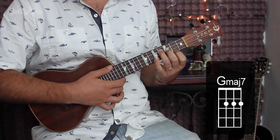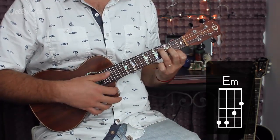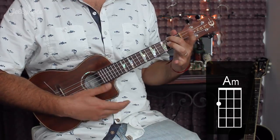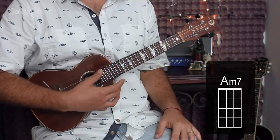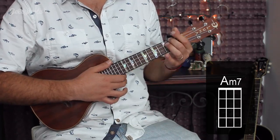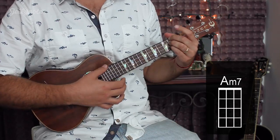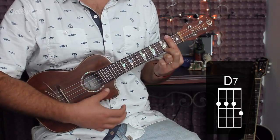We have our E minor, which we're familiar with. We play an A minor, and if you wanted to make it even a little more jazzy, we introduced the Am7, just all open strings. Which is nice, but I'll be playing the A minor. I prefer it for this song. We also have the D major, which we know, and we'll be introducing the D7.